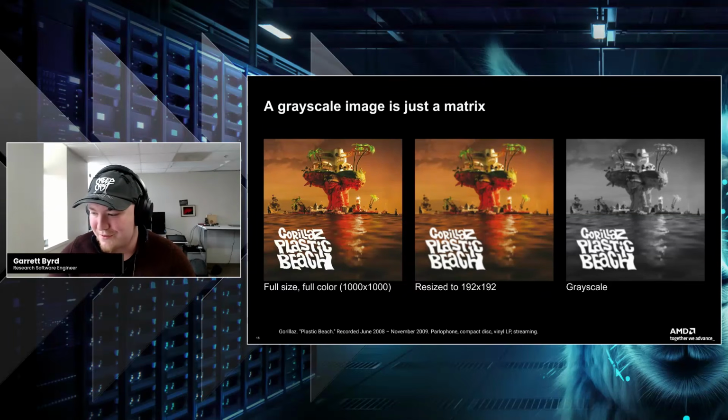So I'm doing a bit of pre-processing here on a test image, which just happens to be the album cover for Plastic Beach by the Gorillaz, and I'm just resizing it and then converting it to grayscale. You could really do what we're about to do with color images as well, but you would have to do it per channel, and generally it's much easier. The analogy works much better if we convert it to a rank 2 tensor instead of a rank 3 tensor. So our input image ends up being this grayscale.